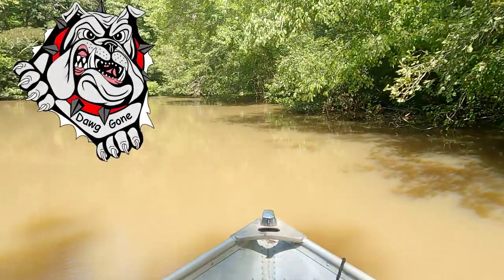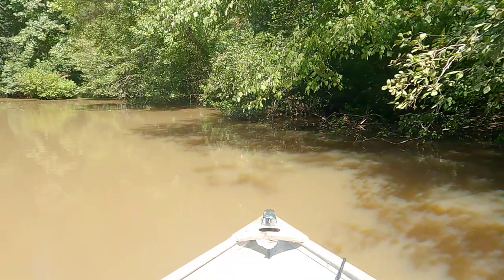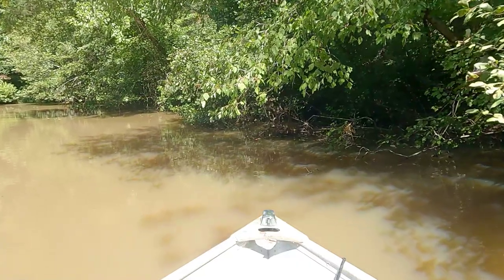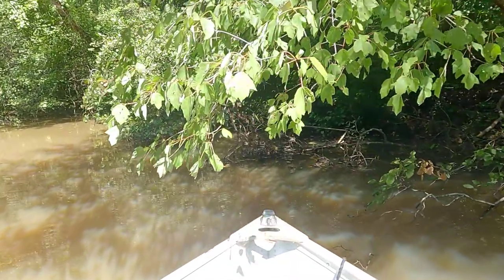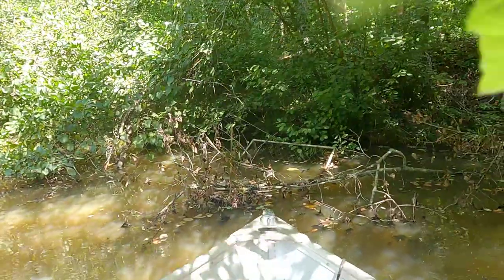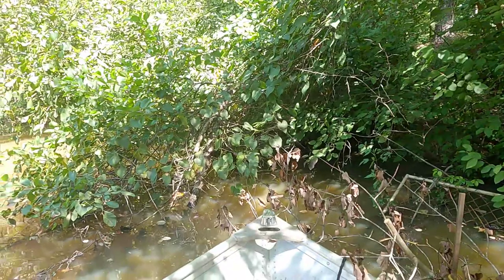Welcome aboard the SS Dog Paddle. My mission today is heading over to the drain that's in the pond - it's got a kind of weird makeshift trash guard on it and I've got a newer bigger one. The previous owner had the thing mounted to like a tree branch, and as the tree grows it's going to raise up the trash guard. So I'm going to try to get over here a little closer to it, set up, and get to swapping this thing out.